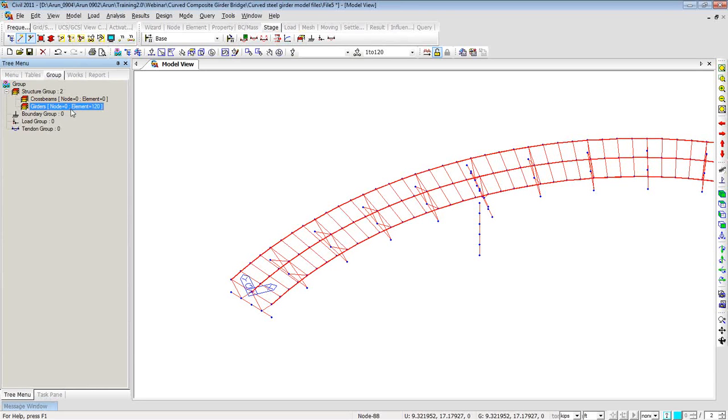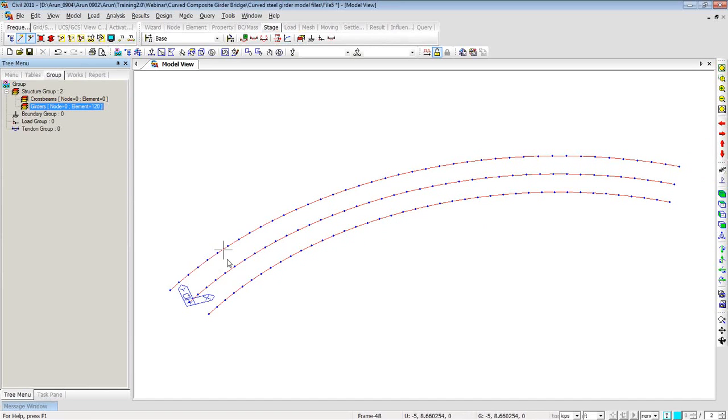Now you might be thinking that the number of nodes is equal to 0. Does that mean there are no nodes in this group? And do we need to define them individually into this group? The answer is no. Whenever an element is included in a group, the corresponding nodes are automatically brought in with that structure group. So if you just right click and select active, you will see all the nodes along with their girders activated onto the screen. So this means the nodes are tied with the elements in this group. Let me activate the entire structure.